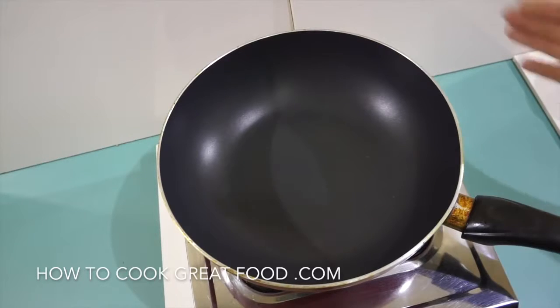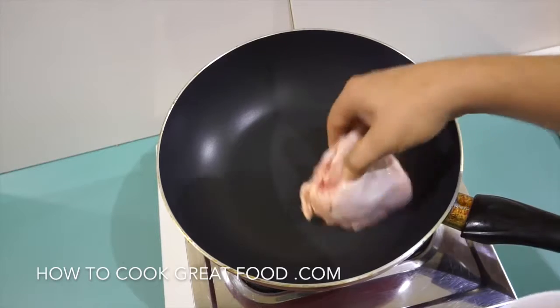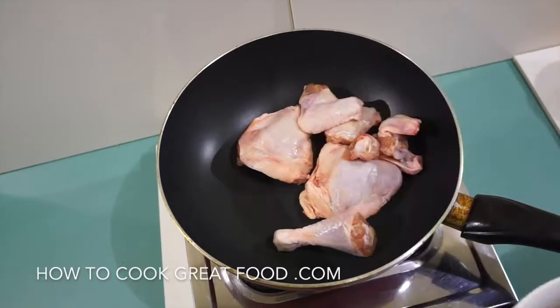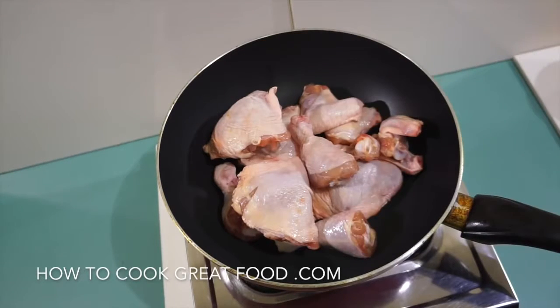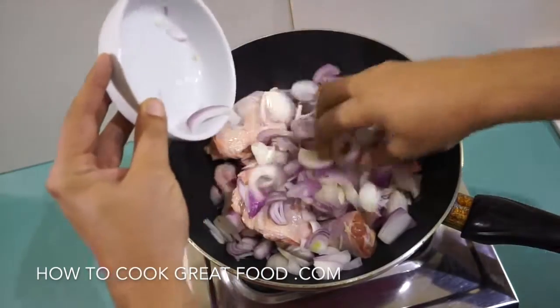Okay, let's get moving. We've got our pan, it's dry, and it's on kind of fairly low. We're going to start off by putting in all our chicken parts. As I said, I've got some different cuts here. Now, you may have noticed there's no oil in that pan, just the chicken. We're now going to add our sliced onions in.